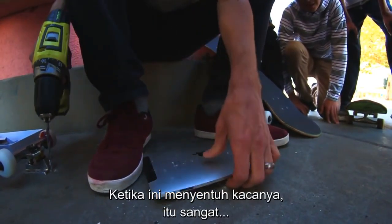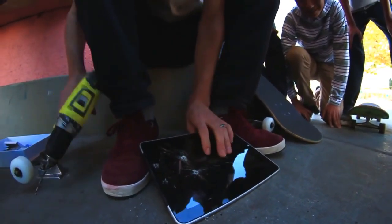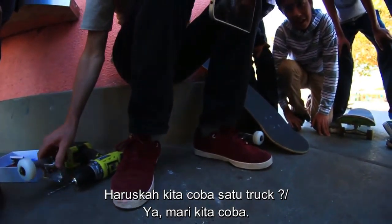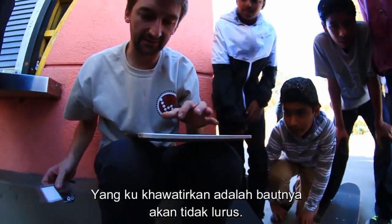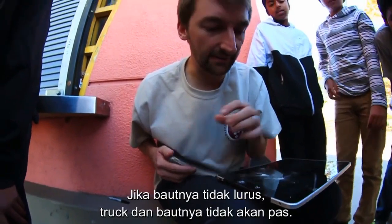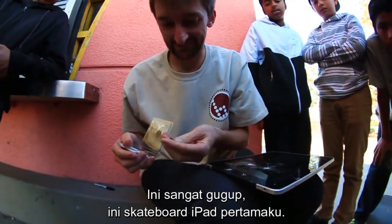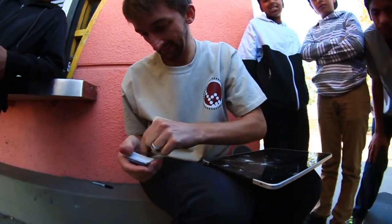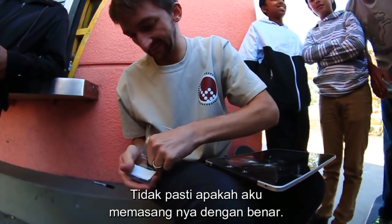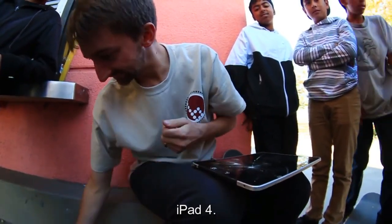I know, when it hits that glass, it really... Let's hit that first kickflip. Should we try one truck? Yeah, let's see. You know what I'm worried about is that the bolts got a little off-centered. If the bolts got off-centered, it's not going to fit the truck. It's nerve-wracking. It's my first iPad skateboard. Great, that'll fit. I'm not sure if I'm setting it up right. The next one will be better. Next one will be much better. iPad 4.